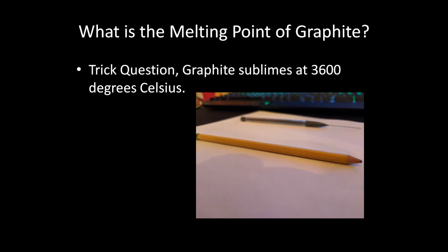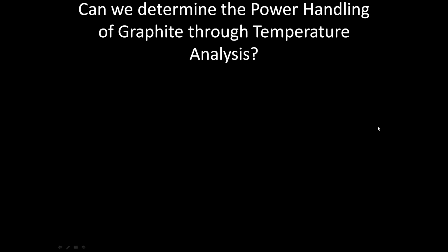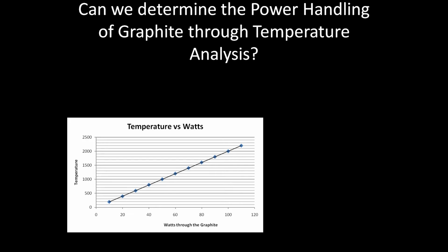The idea here is that when it becomes a gas, the connection between the terminals will be broken and it will no longer be handling the power through it. This may be a way to estimate the power handling of the graphite. Can we determine the power handling of graphite through temperature analysis? The actual question we're asking here is how many watts the graphite can handle before it breaks connection.